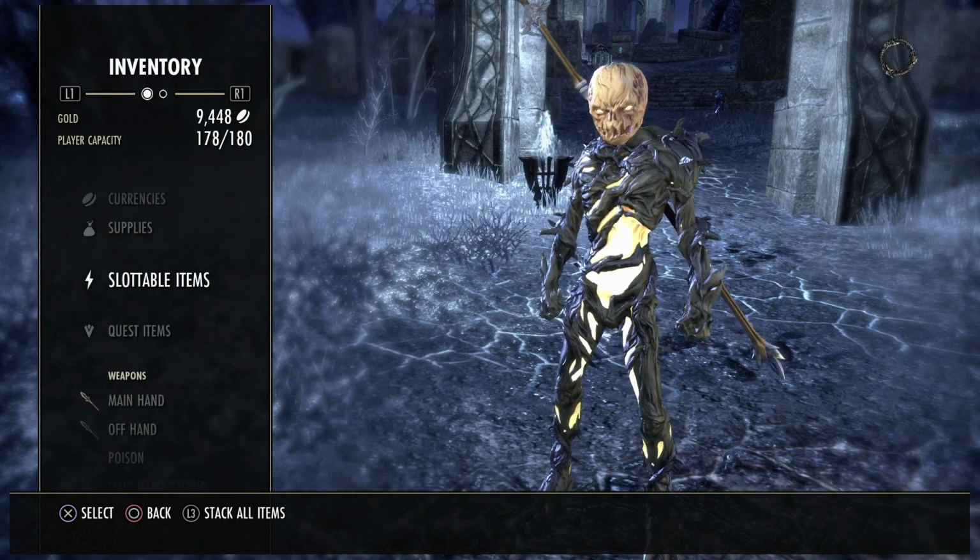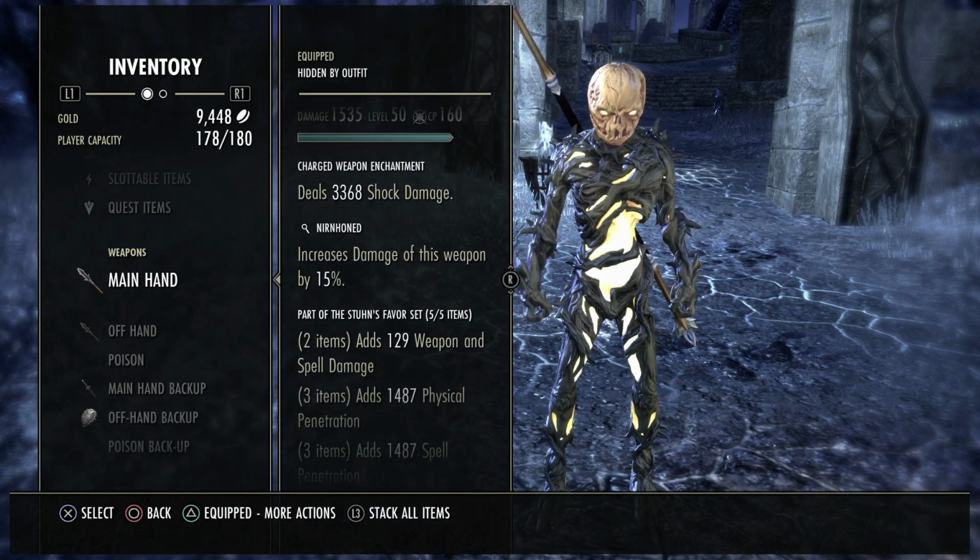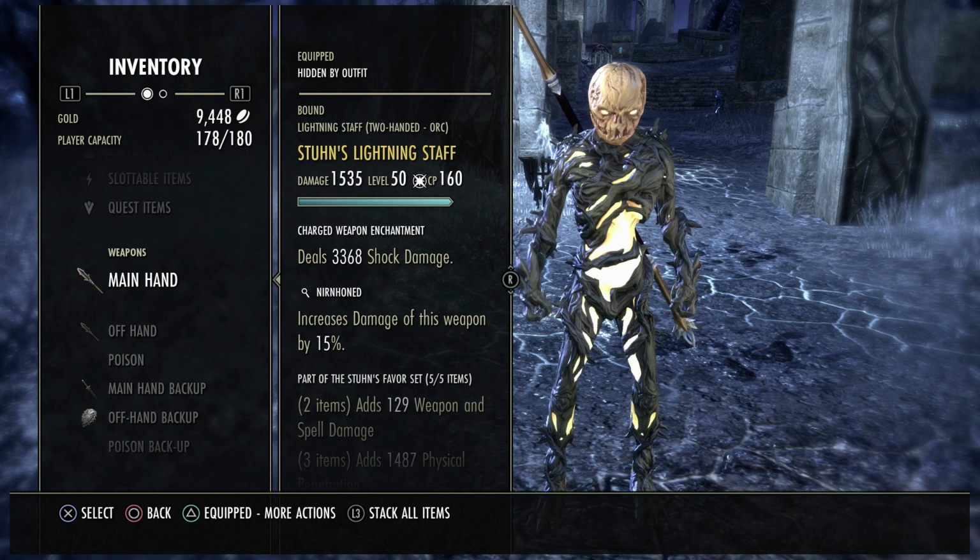Now the sets themselves, I have front bar Stoons. This is an all light armor build, by the way. And I know some people are going to be like, bruh, I don't really like using light armor in a MAGPLAR because, you know, I feel like I don't have enough tankiness.